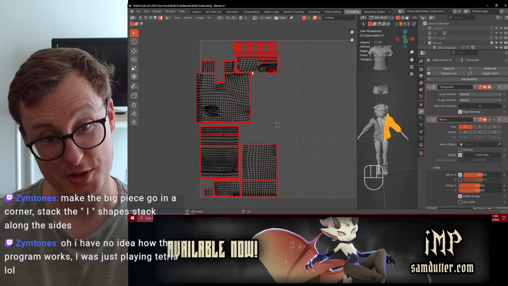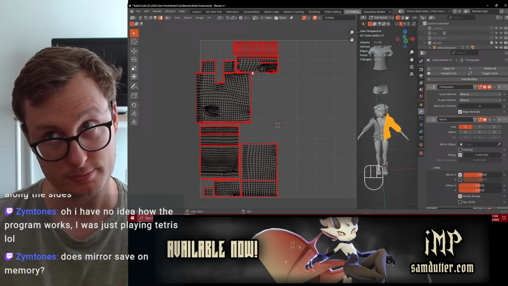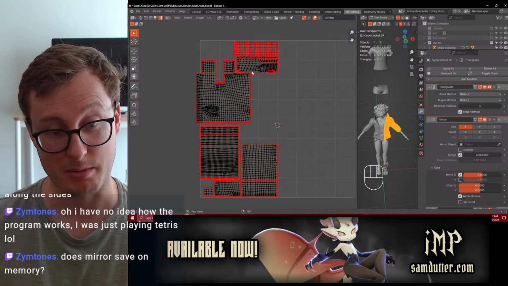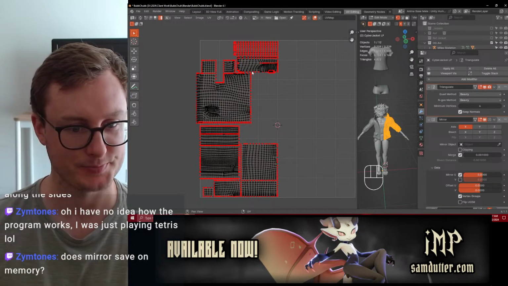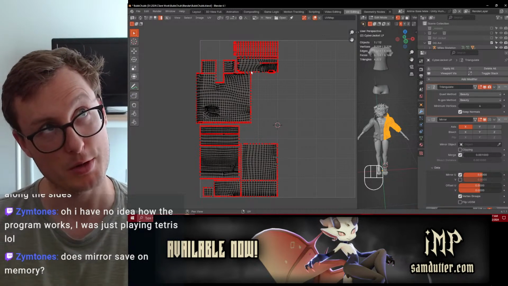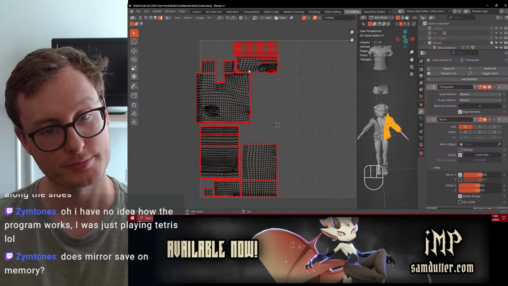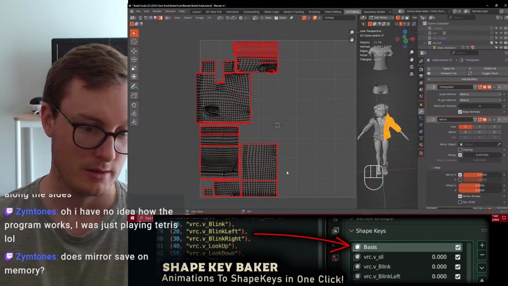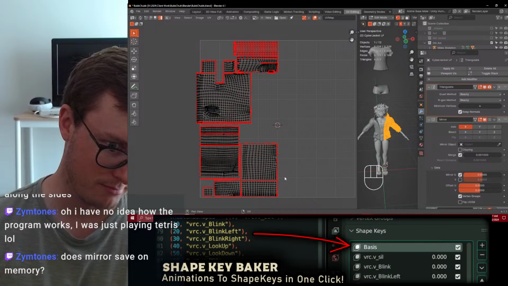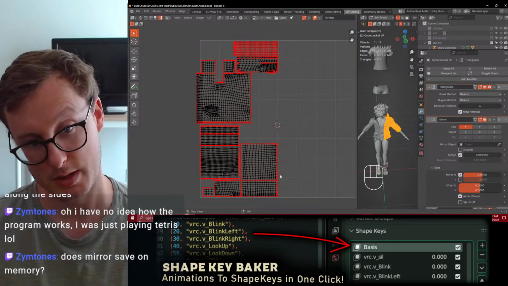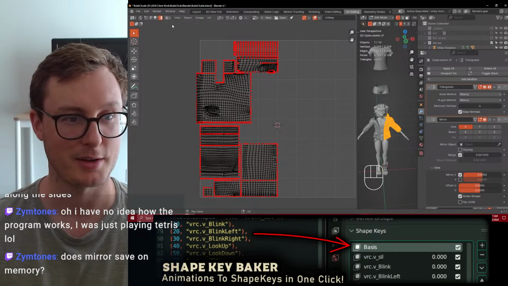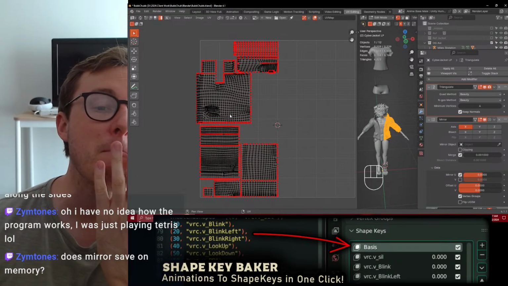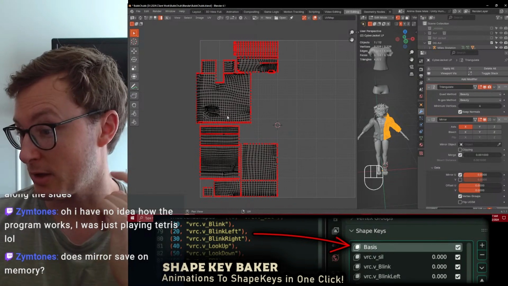I could make a geometry nodes to do it. But that would probably get far more complicated. It would work though. That way I could have one object with multiple flips. Do I want to do that? I don't know if I want to do that. I'm really torn on that.